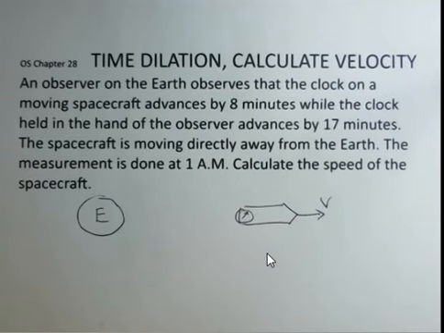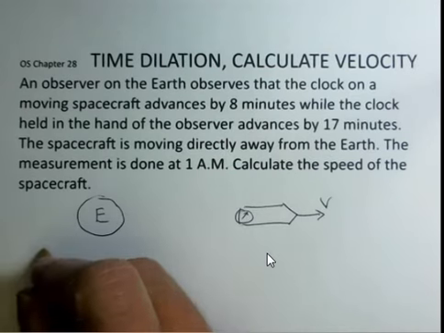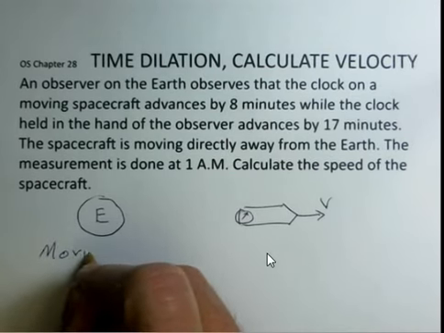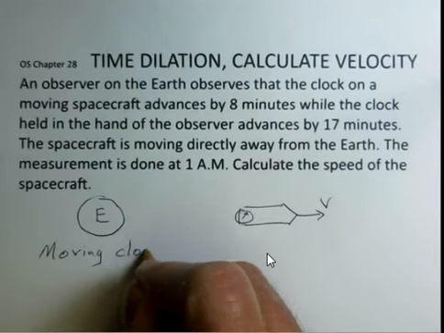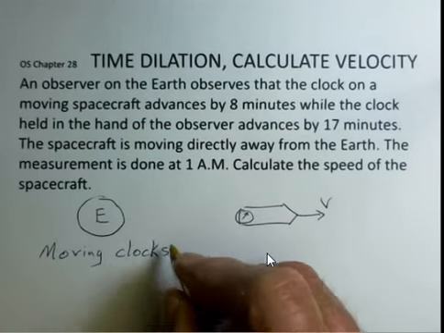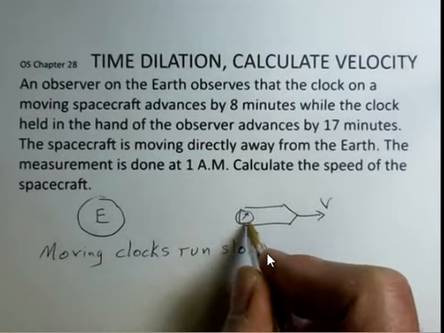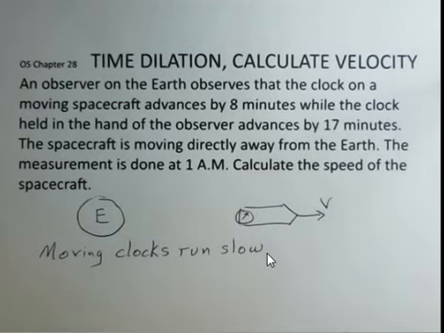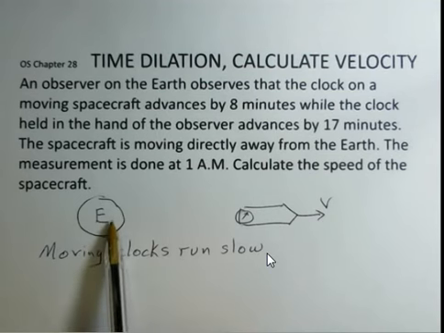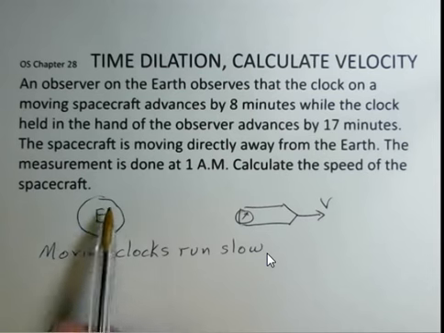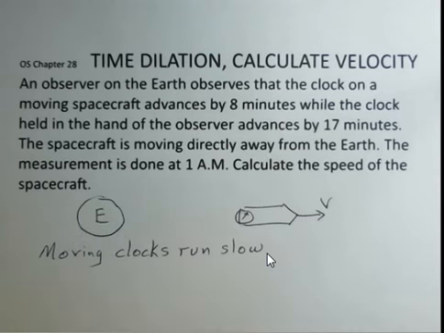So we have the principle in special relativity that moving clocks run slow. If we see a clock moving, the hands of the clock, this is an analog clock, won't advance as fast. If it's a digital clock, the blink of the seconds, the number change, will not occur as rapidly as for a digital clock on the Earth. So our observer's on the Earth, that's our frame of reference, and we're watching this spacecraft move away.